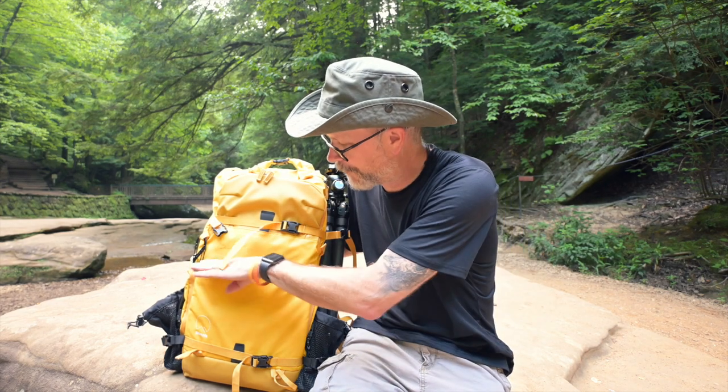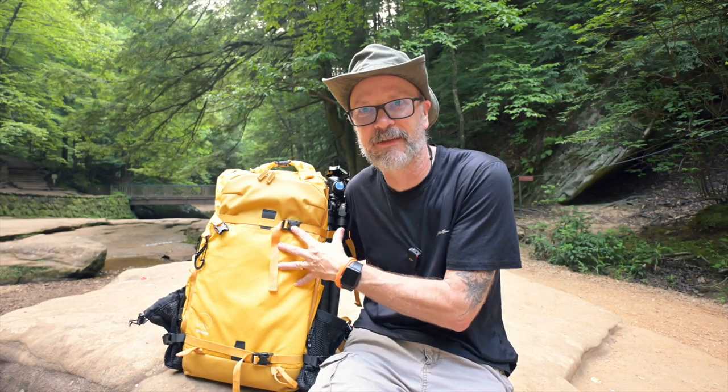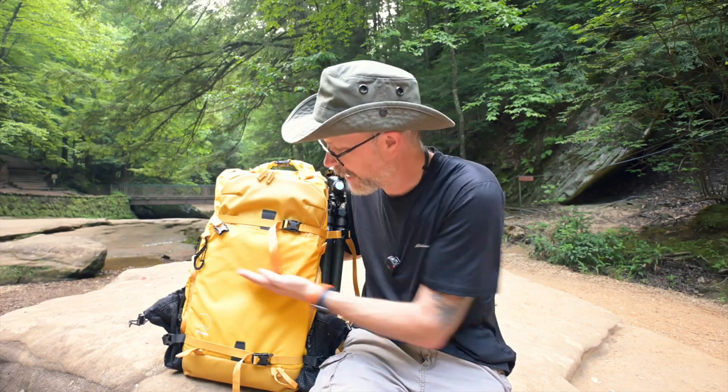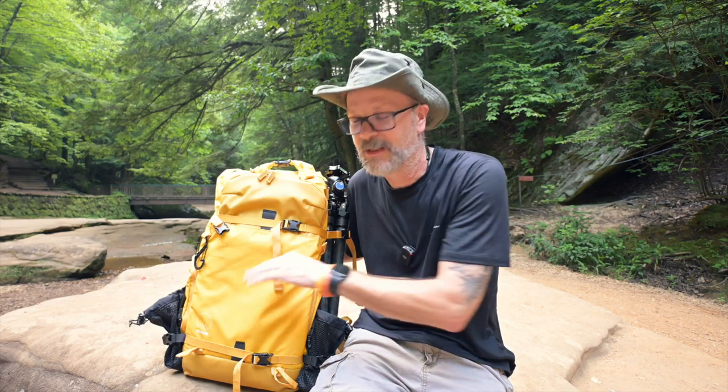I've talked pretty favorably about this bag and I'm sure it will serve me great, but after using it in the field let's talk about the one thing I miss from my Explore V2. It might seem silly, but on the Explore V2 there's a small pocket right here — I always found it handy for my Moleskine notebook or paper maps, just a very accessible pocket to slide stuff in and get it out quickly. It wasn't huge but it could fit a notebook or two and I really liked using it for that. I had to find somewhere else in the bag for that. Not a make-or-break feature, but I do wish they'd incorporated it.